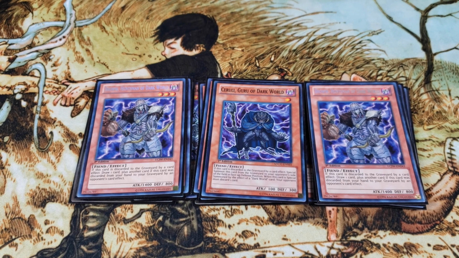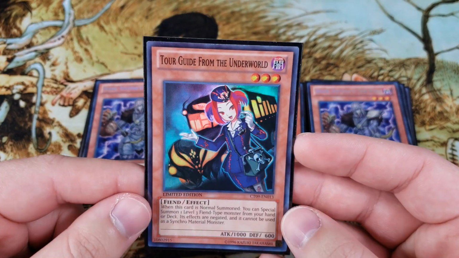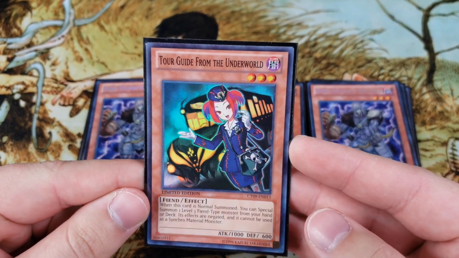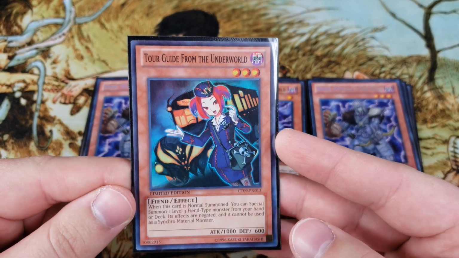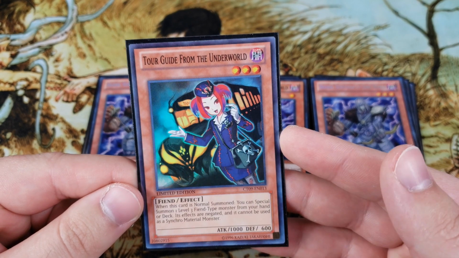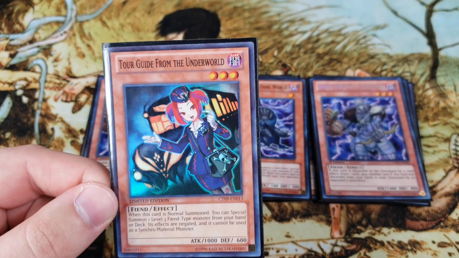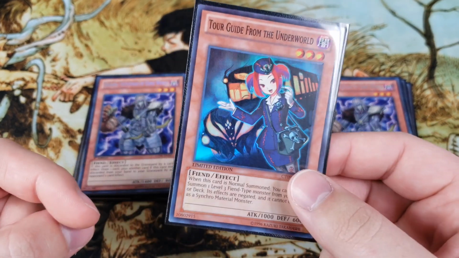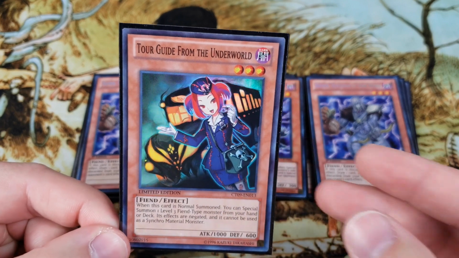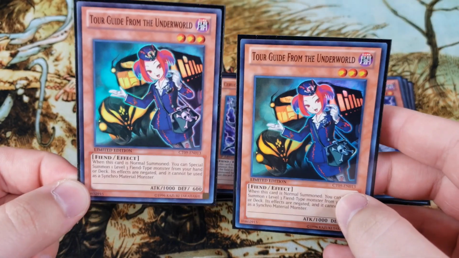To round out the rest of the monsters that we play in the deck, of course, we are running Tour Guide from the Underworld. It is a great way to go into a rank 3. When it's normal summoned, special summon a level 3 Fiend from your hand or deck. Its effects are negated, and it cannot be used as synchro material, but that's okay because we don't run any synchros in this deck, and we are just going into rank 3 with Levianeer to bring back the banished monsters, and we do run 2.